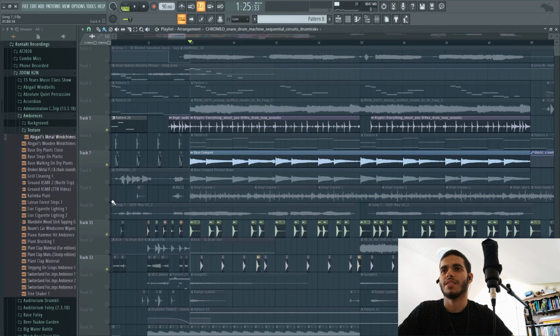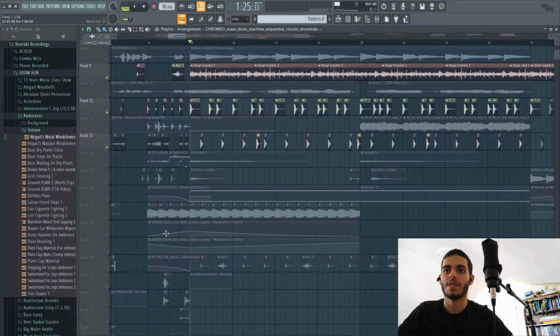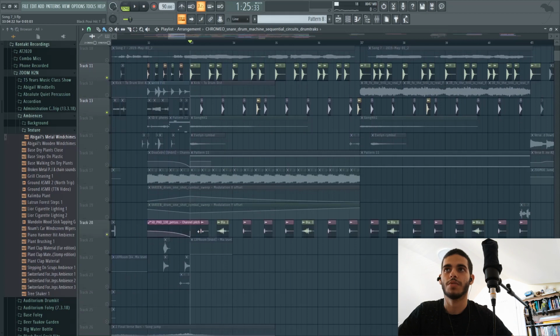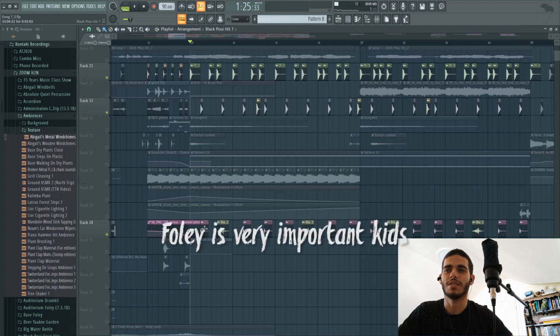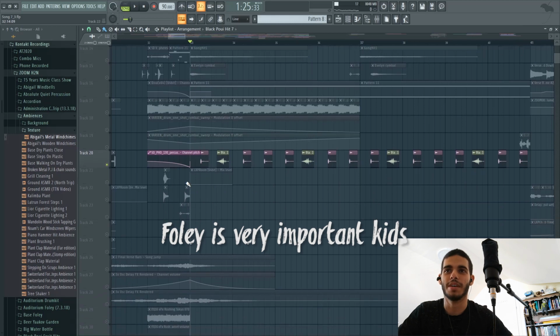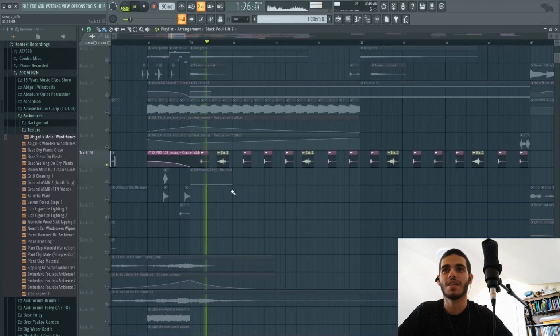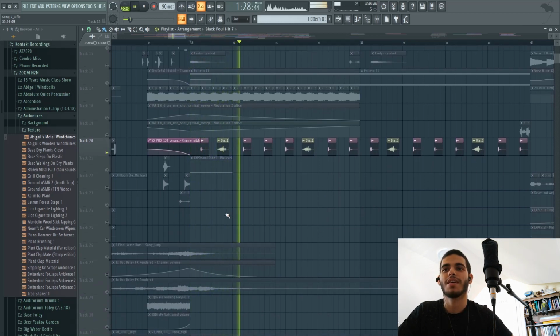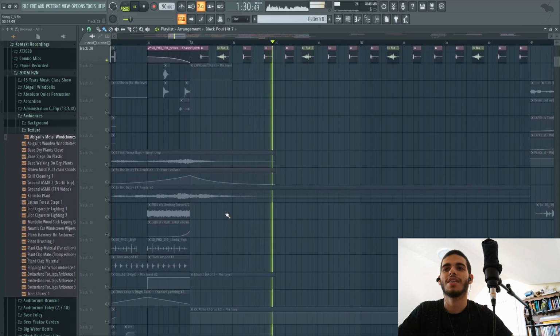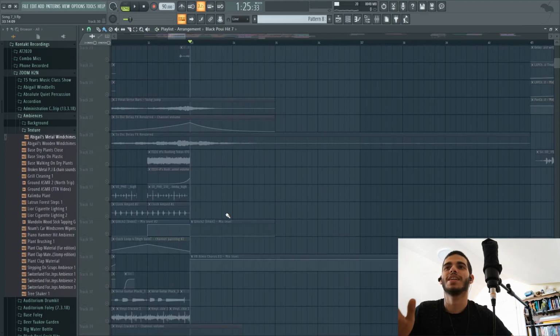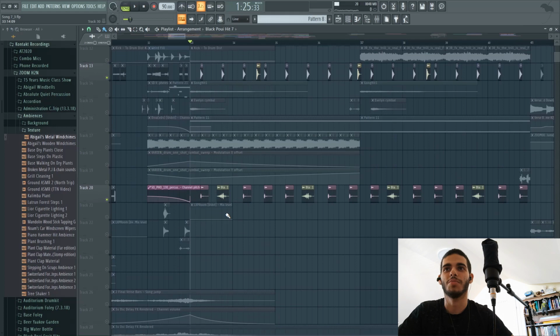And once you add the vinyl crackle and some more Foley, we have some random hits of random fruit from some tree I had near my house. You get a really nice groove and a really nice sounding drum loop.